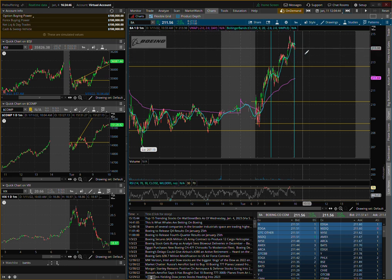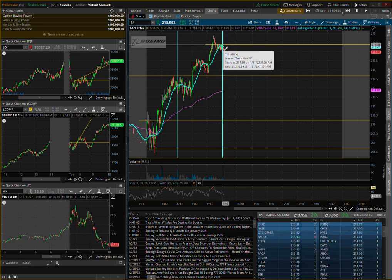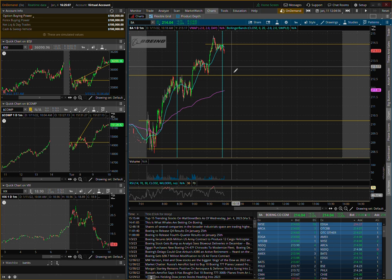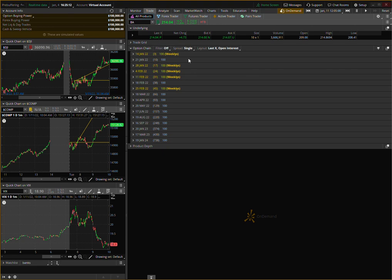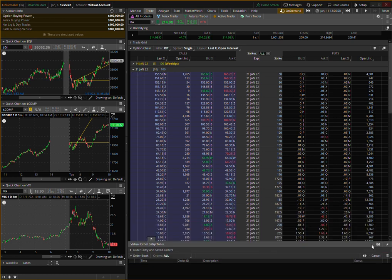And so now here's where I will enter. And I'm looking to, it has 1, 2, 3 up. Now what I'm hoping to do is take a small gain out of this. And now this is the point where I should get maybe a little bit of gain here. So I'm going to place a trade for a week out, which is going to be this, and I purchased it.